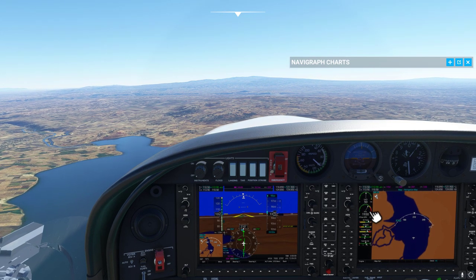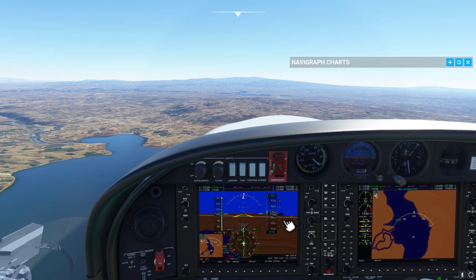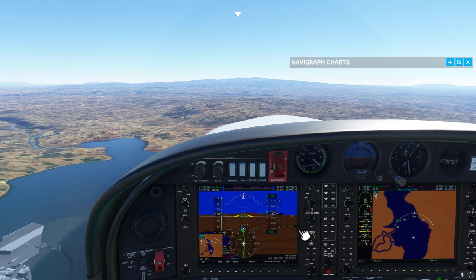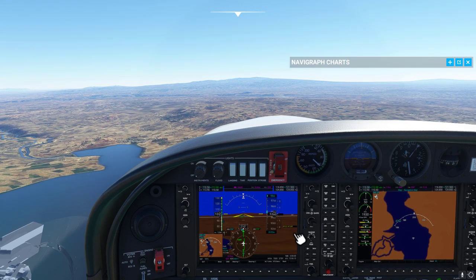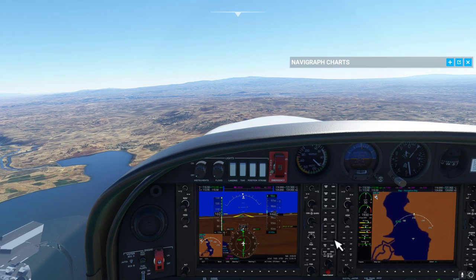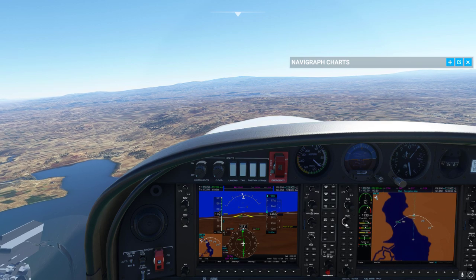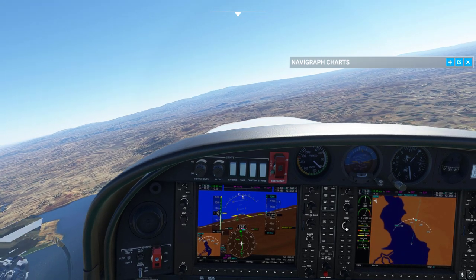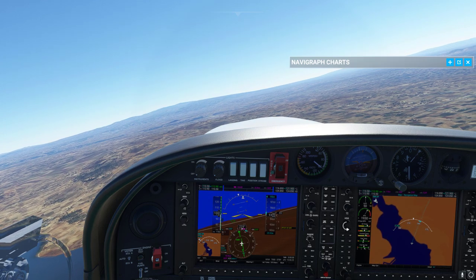So we contact tower. Tower, X-ray Bravo over the lake, maintaining 9,500. Now the tower will tell you, okay, call back in the area. Yes, call back west of the lake. So we set our heading 270 and we turn to the right to heading 270. So it will be almost on the Tefki.